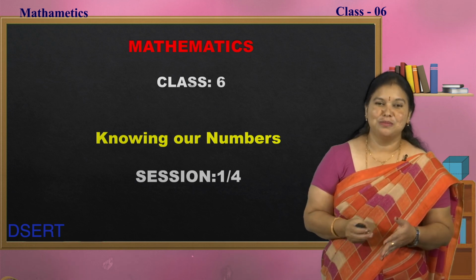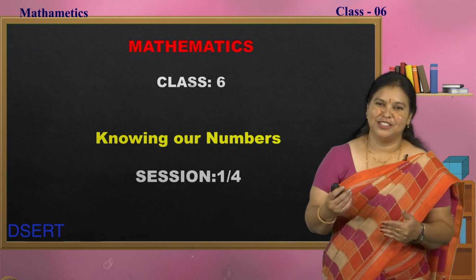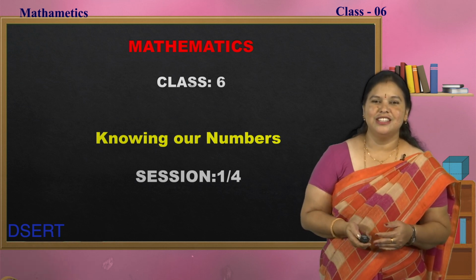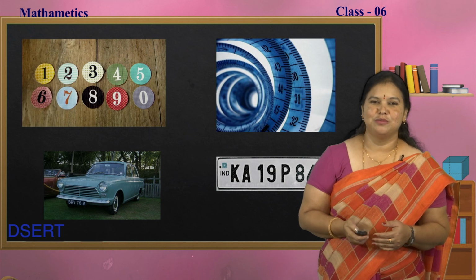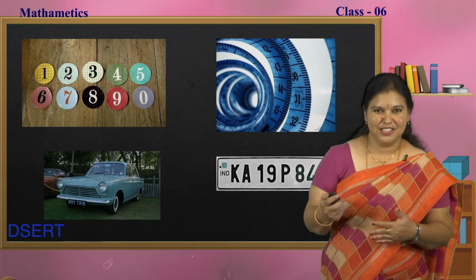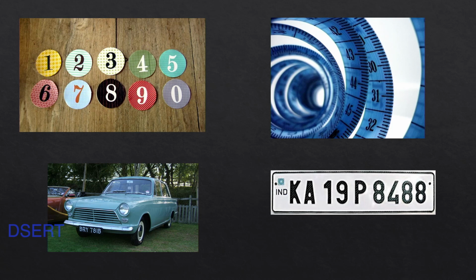We are well aware of numbers, isn't it? You might have used numbers in different situations and in different ways. So, here on the screen, you are seeing some numbers in different situations. In the first picture, you see some numbers which you have learnt in first standard, that is 1, 2, 3, 4 and so on in counting. In the second picture, you are seeing numbers on a measuring tape. This is to measure length of objects or cloths or something else. You might have seen numbers on vehicles too to recognize that vehicle.